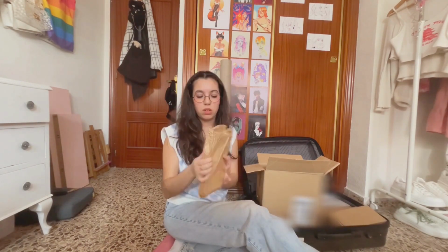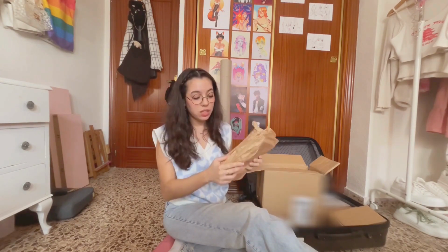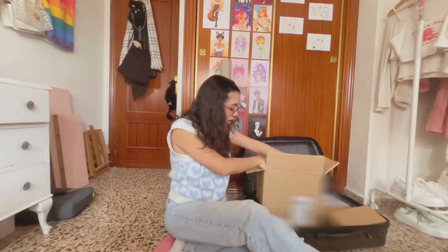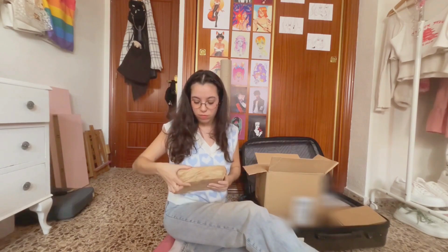Just a few of them, not many. And then I don't know if you can hear. Okay, these are all my A-grade prints. So around this much, this many. And then these, all of these, are faulty. The same amount. And I was not happy about it.